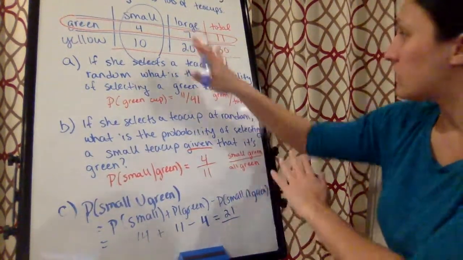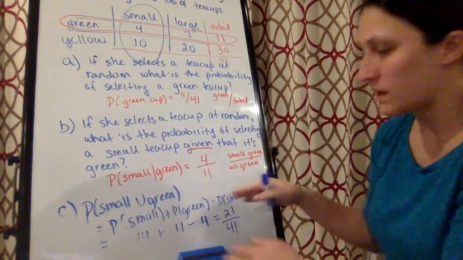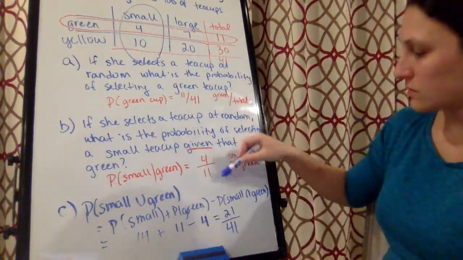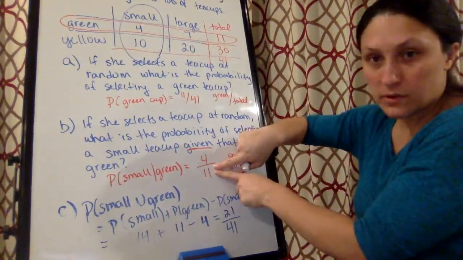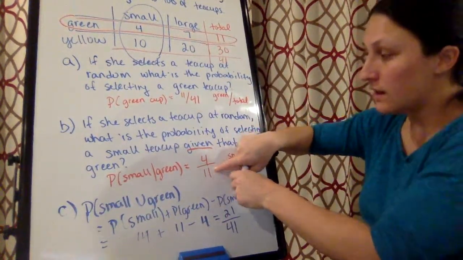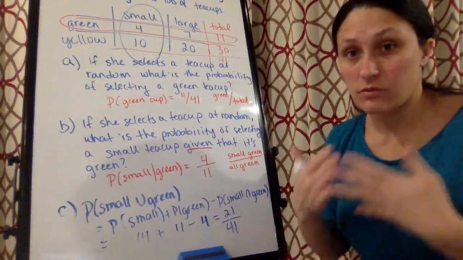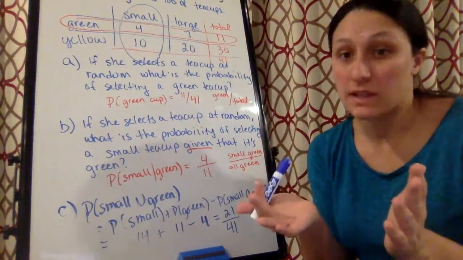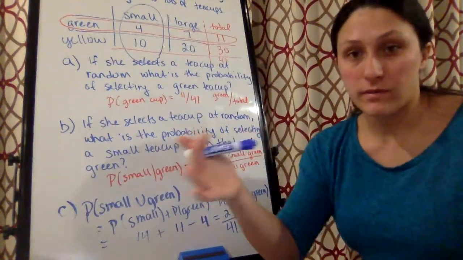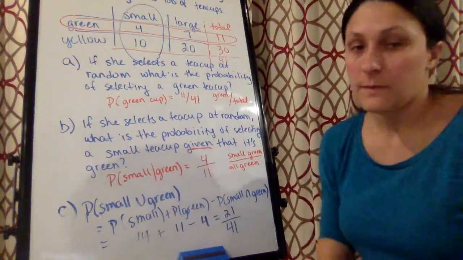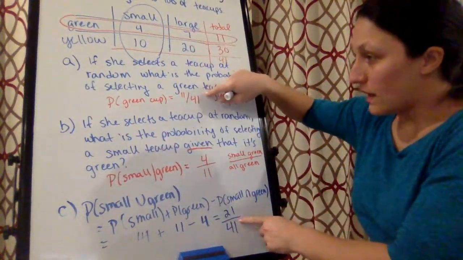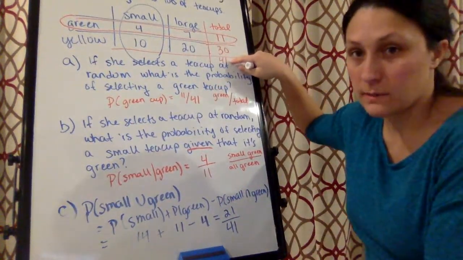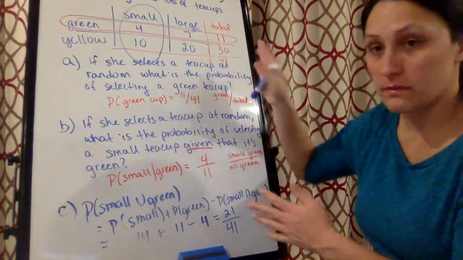All divided by the total number of teacups, which is 41, because this is not a conditional probability. So notice the answers, only the conditional probability has a smaller denominator because of the condition. When you're given a condition, you know something is true with 100% certainty, so it reduces your sample space. It reduces the amount of things that you are selecting. Whereas in part A and part C, these questions have the absolute total number of teacups because there is no condition being made in here.